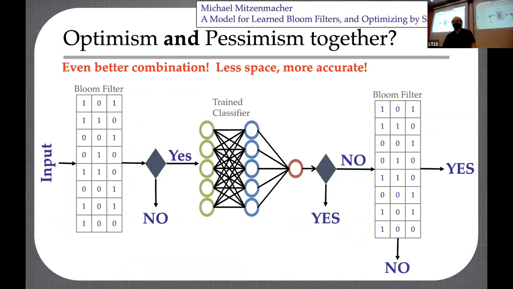And then of course, Michael Mitzenmacher came along and said, wait a sec, we can do even better than that. In fact, what he showed is that if you're even a little more optimistic, we add a Bloom filter in the beginning, then we have our classifier in the middle, and then we have another Bloom filter. This sandwich version would do even better. You can get even less space with just as good performance. Okay, so this is sort of the Bloom filter story, or the learning-augmented Bloom filter story.